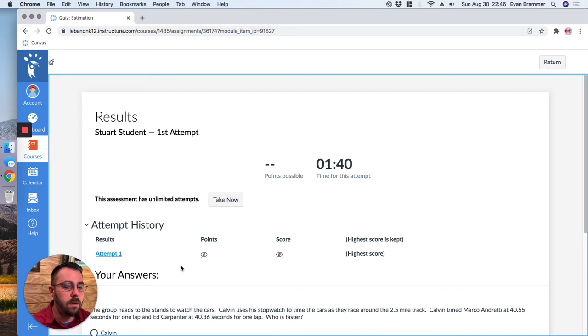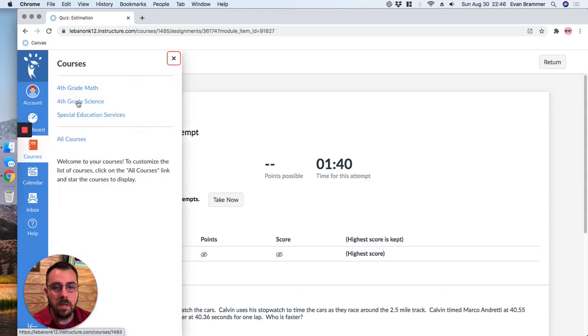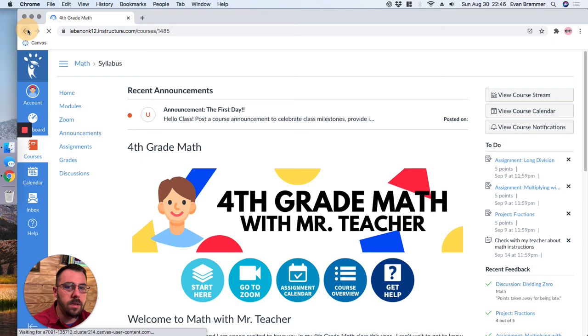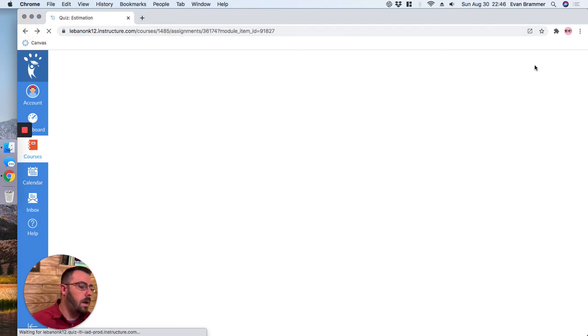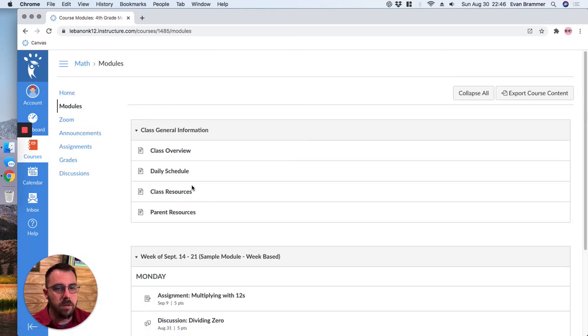To get back out to the course, we're just going to go back to courses, click on math, and actually if you were going directly from there, you could have just clicked this return button and that's going to take you back out to your module view.